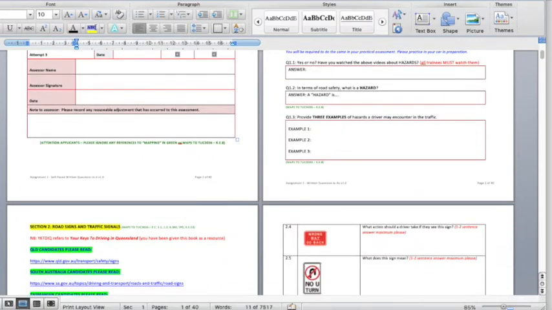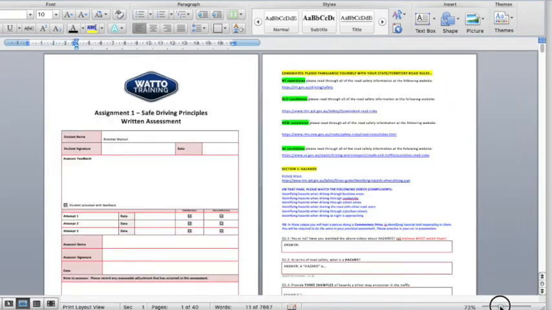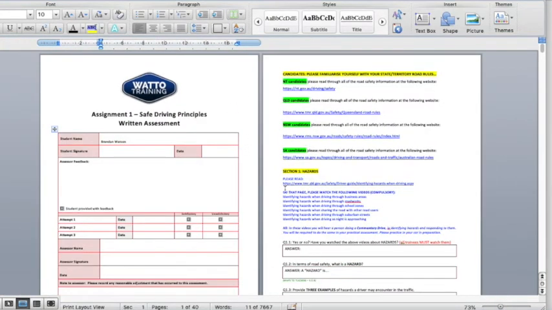Now if you want that to be bigger or smaller, down here you've got this little line that you draw across to make the size appropriate. What some people like to do is have a second screen, so they've got the questions on one screen and on a second screen they've got the learning guide. Some people print the learning guide out so they've got hard copies.